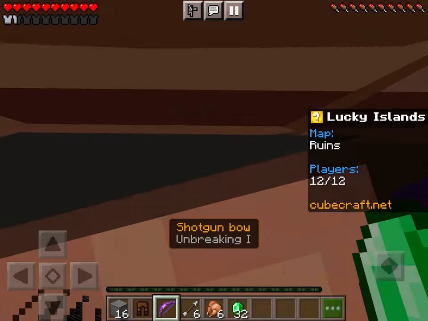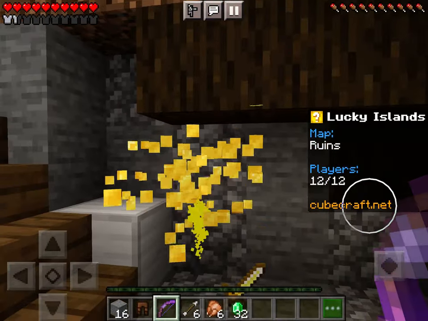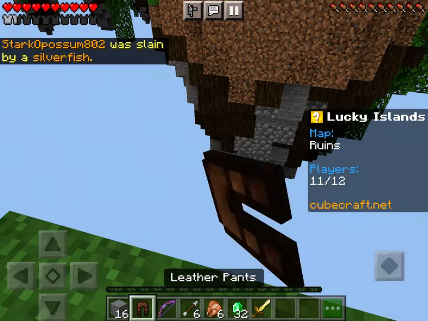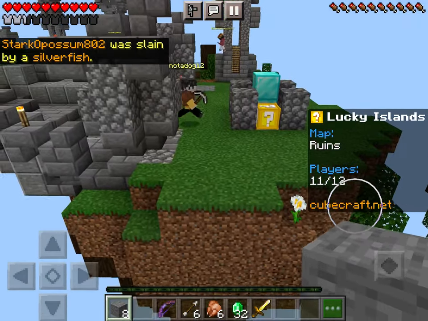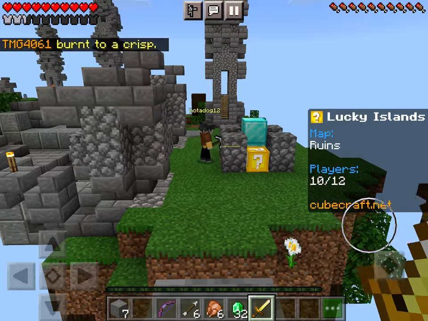I just got so much chicken. Oh no. Villager mob. There's a diamond block down here. Gold sword does 4 attack damage. Completely useless. Do I have enough blocks? I don't think I'll have enough. Oh no, I will. I should. Oh no. No. Oh, yes, that was damage.